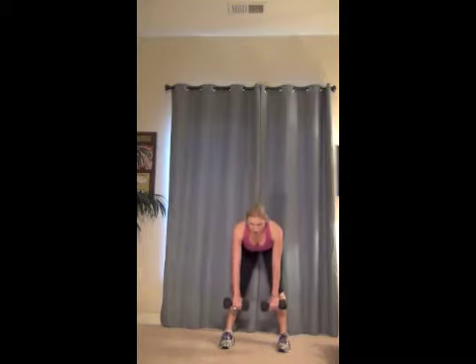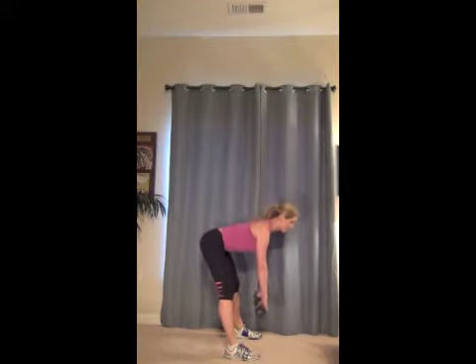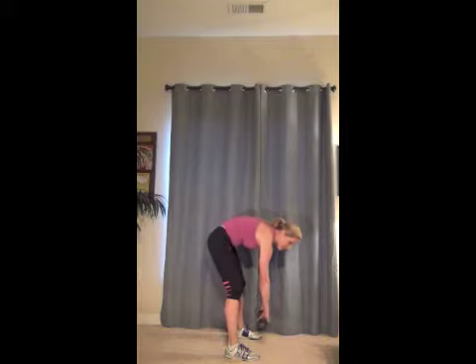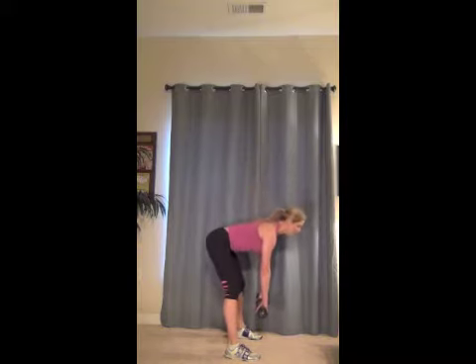Okay, we're working the backs of our legs — these are called deadlifts. So you really want whatever the heaviest weight you have around; you want to grab those. You're going to flat back down, all the way down, inhale up. So flat back is like that — stick your chest out. This is not a flat back. So you really want to straighten that posture. Lower, lower, lower, then exhale. Zip it up tight — you should feel your abs shake on the way up.